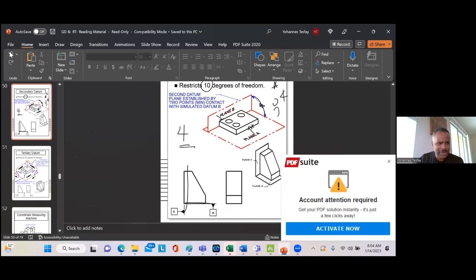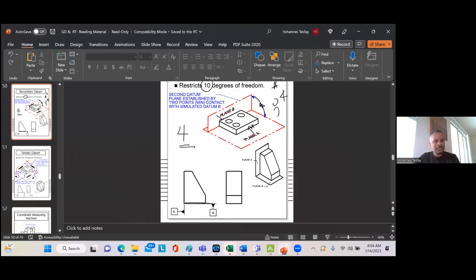Those are the things that we need to consider. Now how many degrees of freedom am I left with?